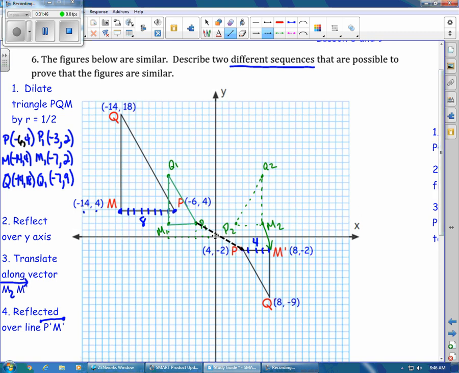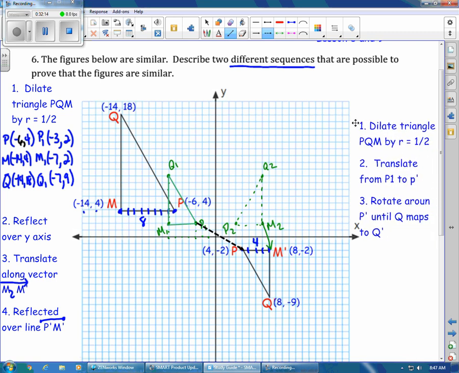Now you could put a point at the origin, but on this particular one, if you rotate around the origin, it's not going to map up exactly correct. It's going to be 1 unit off, and I didn't recognize that when I wrote the review. So I apologize for that. When I was placing this triangle, I had actually intended to have it 1 unit over to the left, but I didn't, and I didn't actually do the review until after I had them all printed.